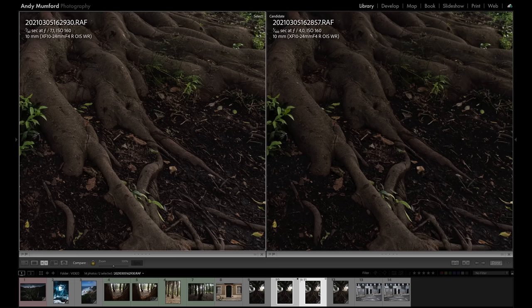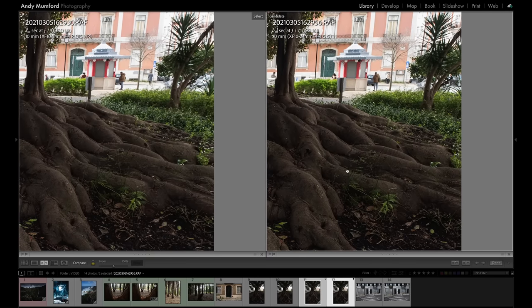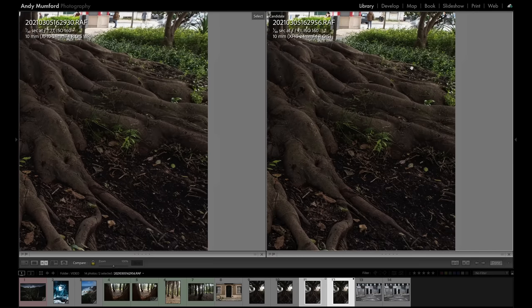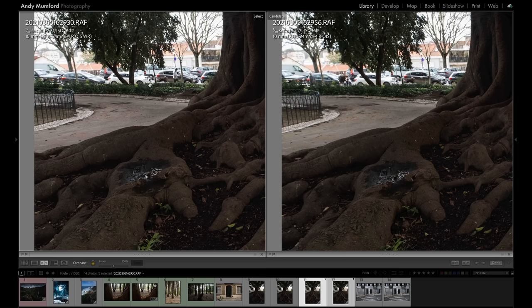Comparing the old and new versions side by side — shot at identical settings of 1/32s at f7.1 at ISO 160 — it's very difficult to see any difference. Since the optics are exactly the same we really shouldn't see any difference, and indeed the lens performs very similarly. Maybe the old version looks a tiny bit sharper in the leaves, maybe the new version looks a tiny bit sharper elsewhere, but overall there's no significant difference in optical performance between the older and the weather-sealed version.